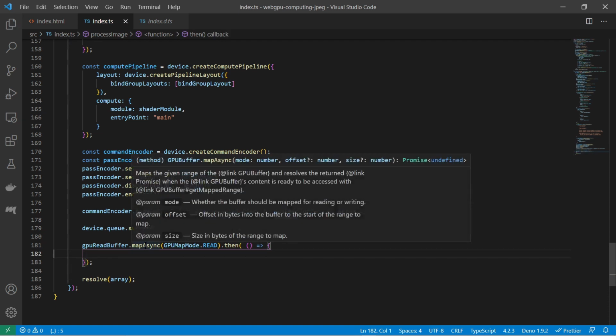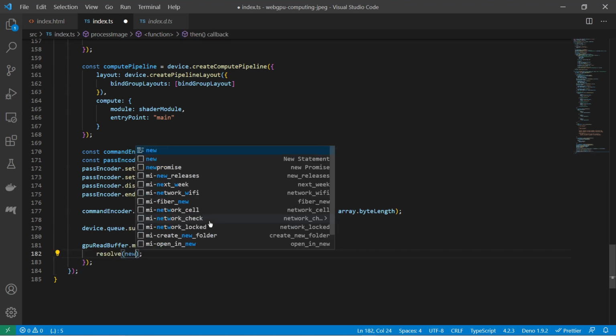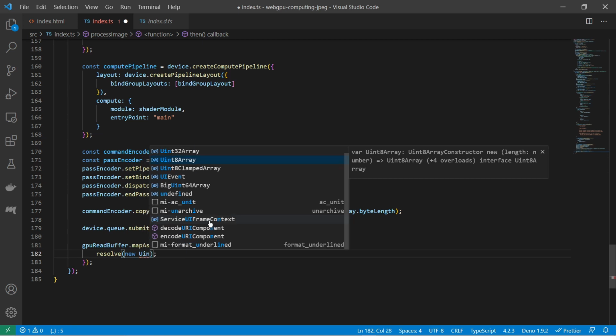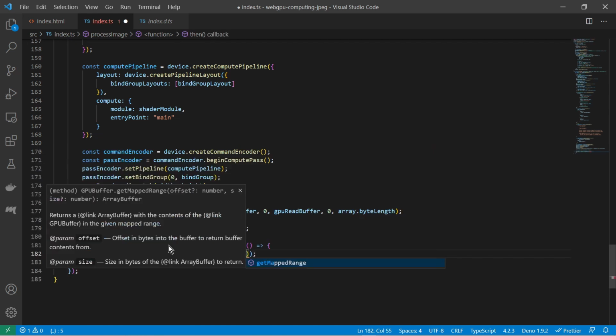So the data will be read when the computation has been finished. And then I can say resolve the promise of the overall function. And we would like to create a new unsigned int 8 array. And it will contain this GPU read buffer get mapped range.